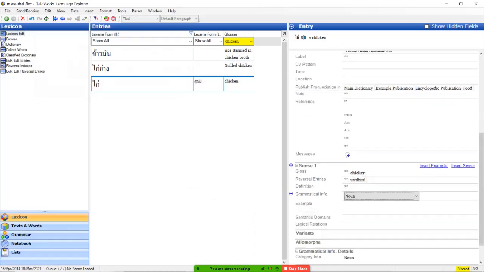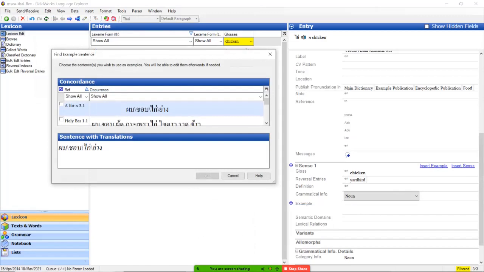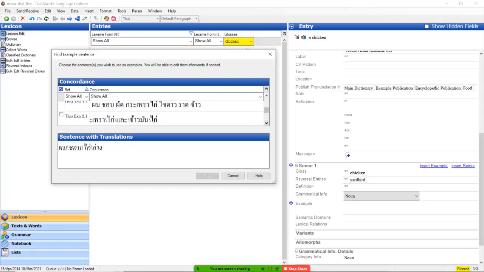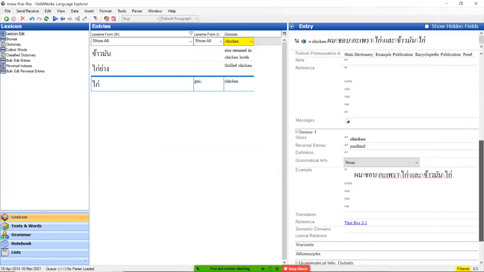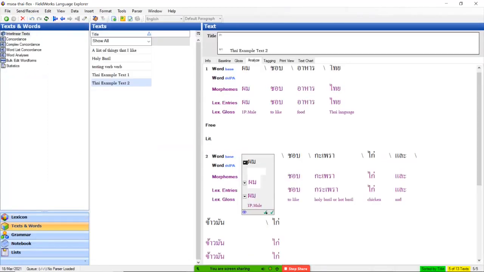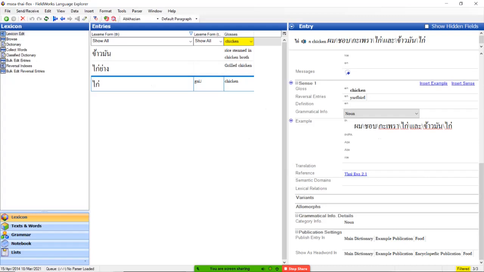And then I go down to example in text and lexicon and hit find example sentence. It is now searching through all my text and words entries for everywhere the word chicken, or the English where this word gai has been analyzed and found to be in the sentence. So then I can just scroll through and pick one of these exemplars, say, I like that one. That's going to be my example sentence. And if I scroll down, you can see that it's right here. And then you have a link. I can click on the link and it brings me to that example sentence. So that is a value in going through the process of linking. In your lexicon, you get the value of seeing the sentence as an example, pulled from your text and words.